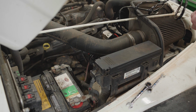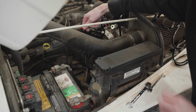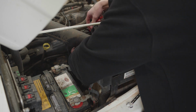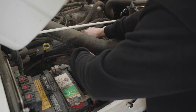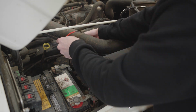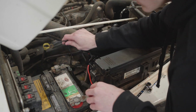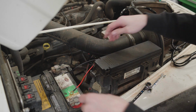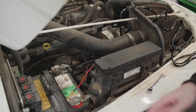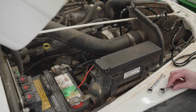Okay, light wiring. And I will zip tie this up too. I'll make it look nice, okay? Just relax. We're in the beginning stages here. We got positive and negative. And then it's a Jeep thing, so the battery has two different size nuts for this.